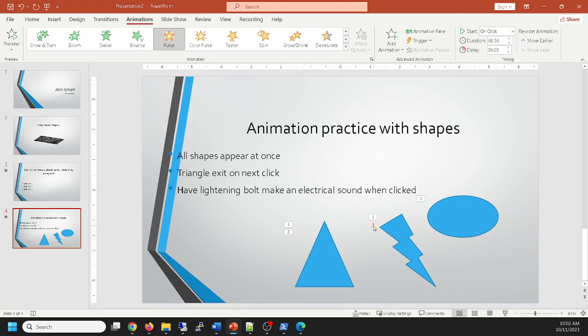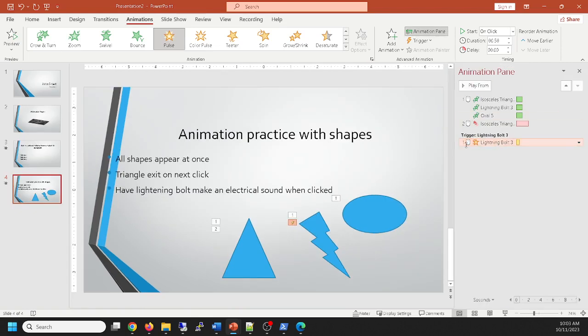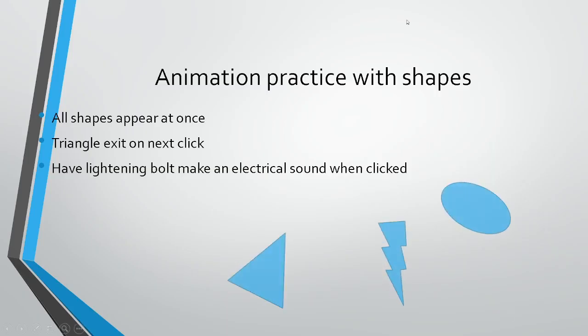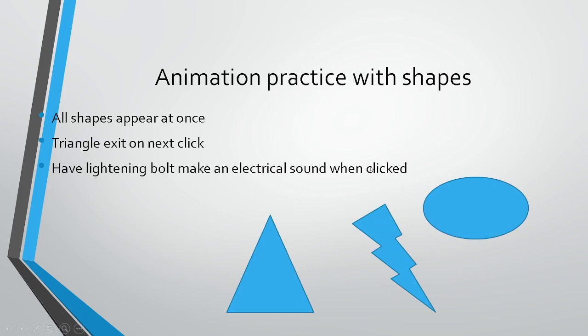Right now, it happens on the third click of the page. Remember, that is the trigger right up there. Trigger on click of lightning bolt. That allows me to have that emphasis animation play whenever I click on the lightning bolt. Now, I see a little lightning bolt appear there. In my animation pane, I see that's separately listed under the trigger section. And if I play the slide, I see they appear, and anytime now I hover over the lightning bolt, I get the emphasis animation.